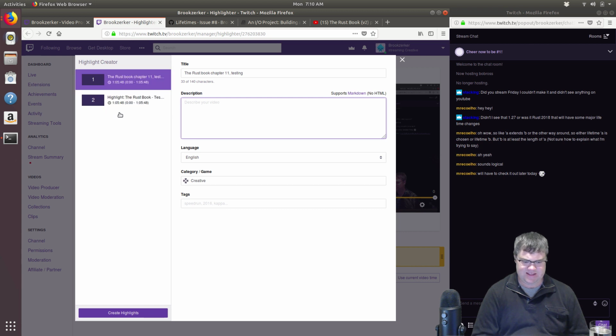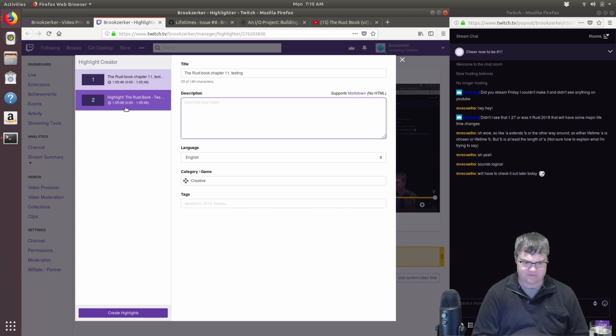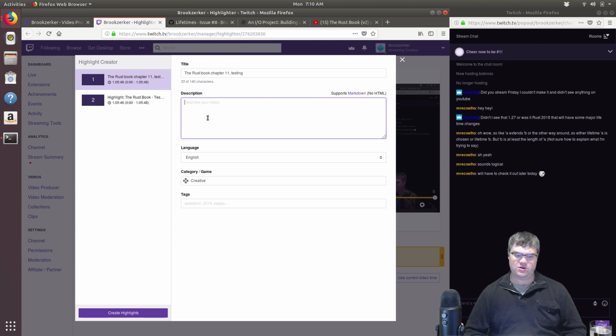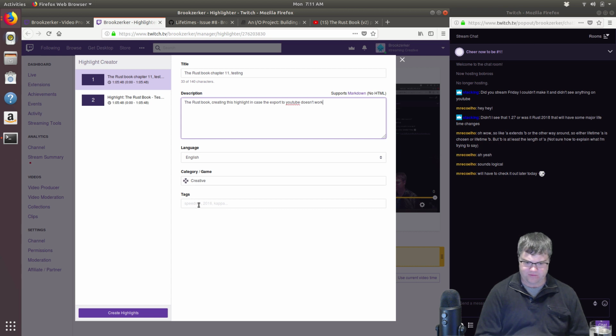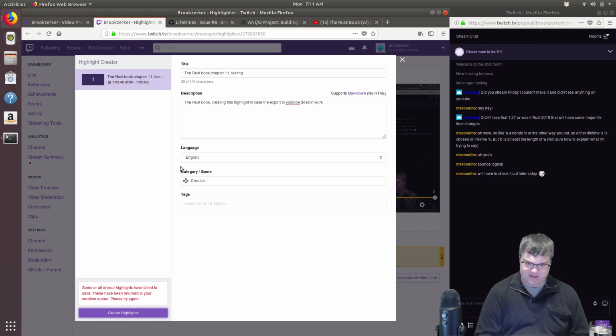Not really sure what this is on the left. Description. Okay, so this is the Rust book, creating this highlight, export to YouTube. Doesn't work. Okay, so some of your highlights have failed to save.